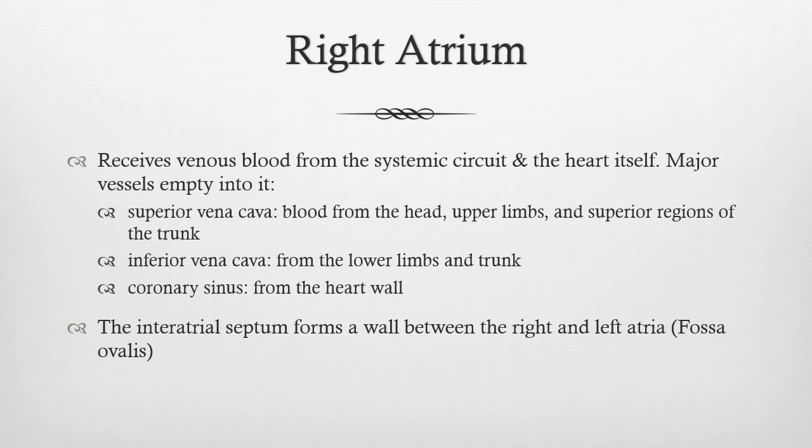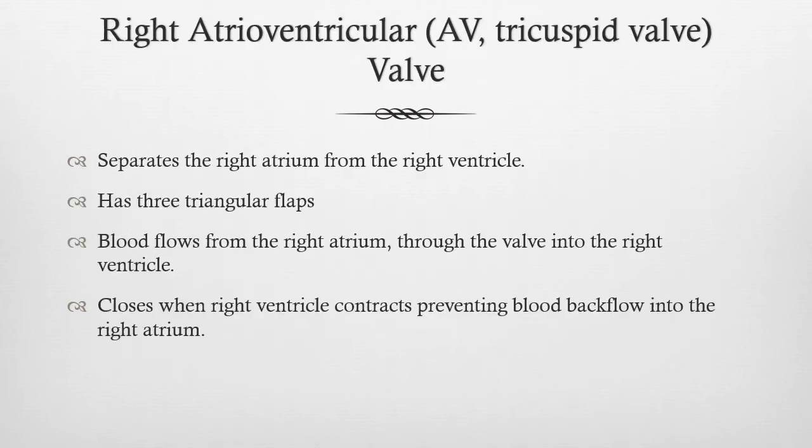In between the two atria, we have a septum as well. And so there's a wall that divides the two in there. In the right atrium, it's relatively easy to find what's referred to as the fossa ovalis. And so this is a little impression or depression that occurs within the wall of the atrium itself. This used to be open, and it used to be a foramen that allowed for blood to flow from the right atrium to the left atrium during the fetal stage.